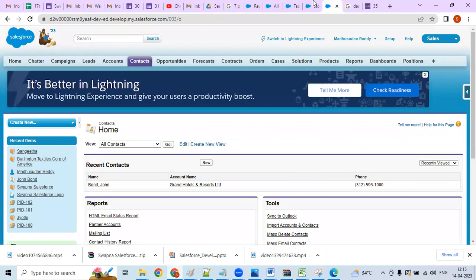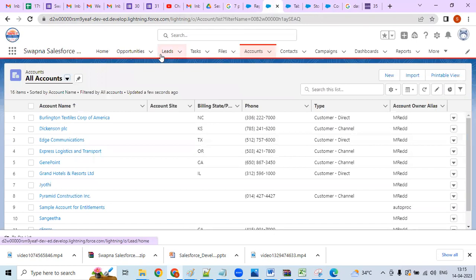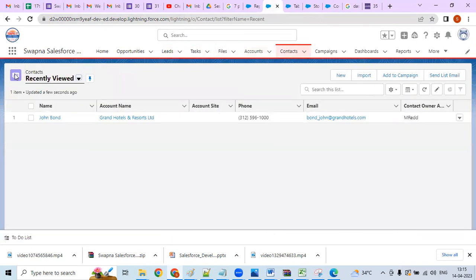See this, it is showing something different. Why is it different? In which technology is Classic built? Visualforce. And this is in which technology? Lightning Web Components. So is their icon good or is the icon here good?